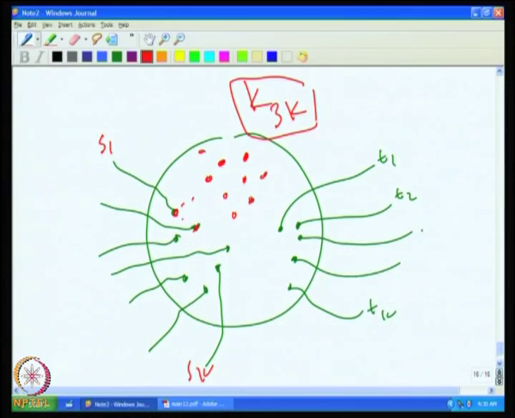So, if that is what we want, then we will get this picture in fact. These are the end vertices of the paths coming from S's, these are the end vertices of the paths that come from T's, and these are the vertices which are outside. Now, what am I going to do?